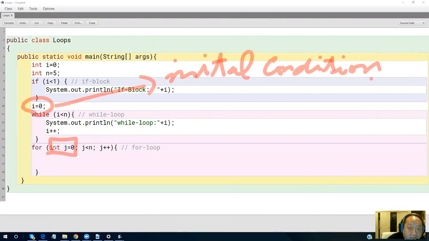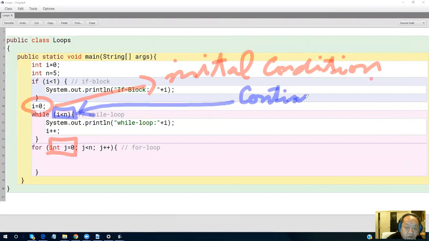And then here, the second one, we have this one. What is the name of this check? Do you still remember? No. Continue condition, right? Yeah. Same thing. This guy is the continue condition.